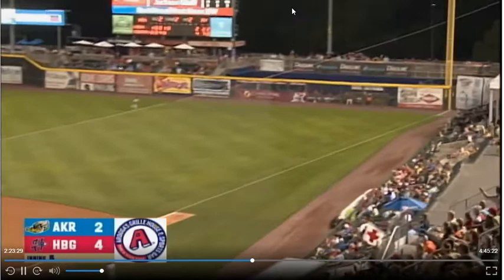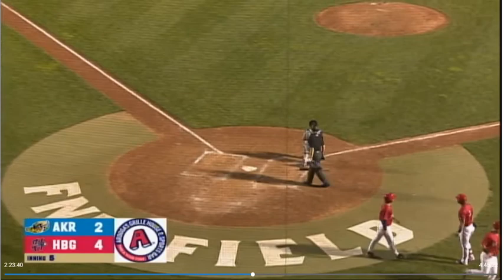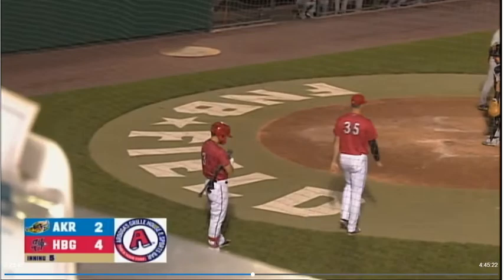Marmon the right-hander sets and the 2-2 is lined along the right field line — that's a fair ball into the right field corner and that ball kicks around. Scoring is Canning all the way from first, and safe at the plate is Harrison. Plough stops at second with a two-run double and the Senators are on top, 6-2.